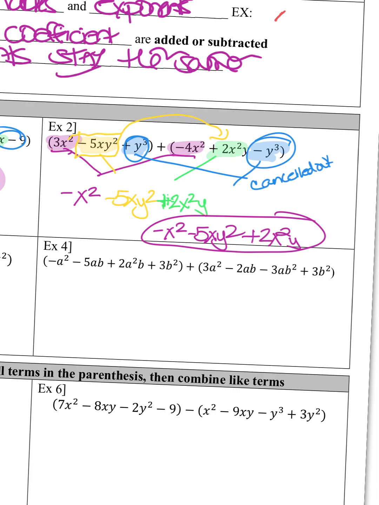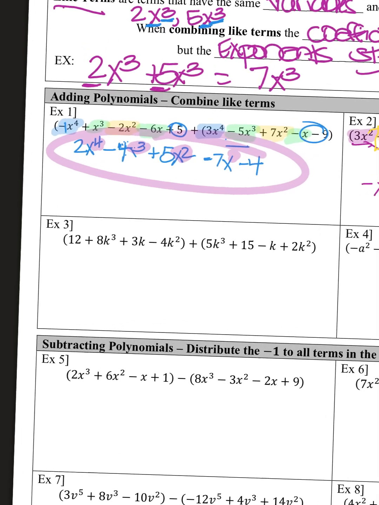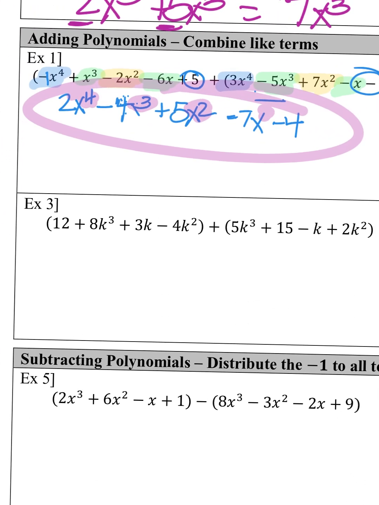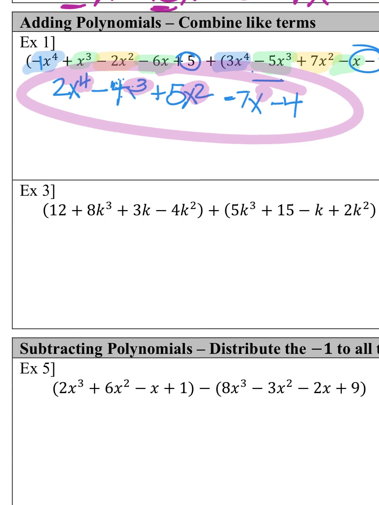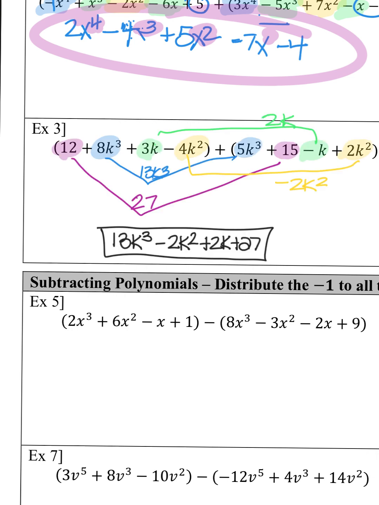Let's just do one more, just for good measure, to make sure that we understand how to adequately add our polynomials. So let's take a look at number 3. As before, I want you to go ahead and pause the video, okay? Work on adding these polynomials, and then when you have your answer, go ahead and hit play again and check my work.